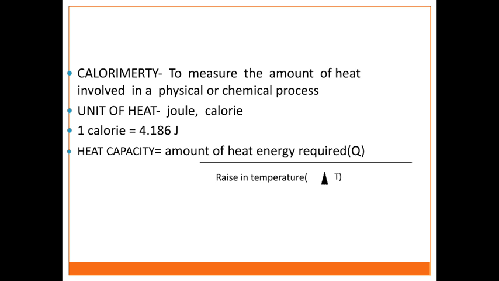Going to learn a new term, calorimeter. What's this calorimeter? We cannot say how much heat it absorbed, how much heat it gained or lost. We cannot know how much heat it has gained. So to measure heat, we need a unit. The unit of heat is joule, and commonly it was calorie. And to measure the amount of heat in a physical or chemical process.